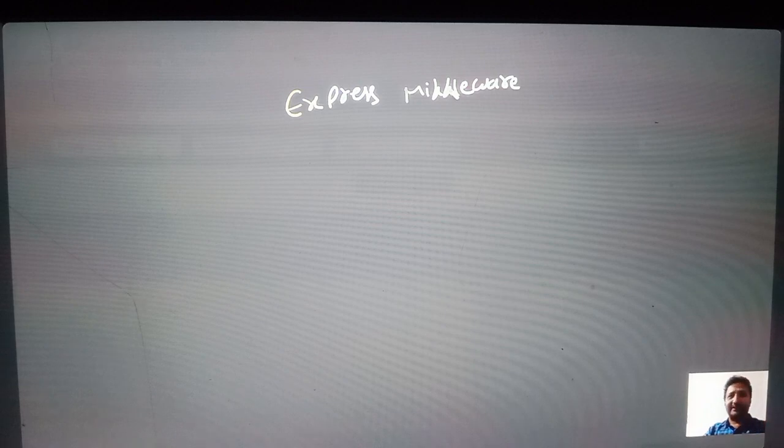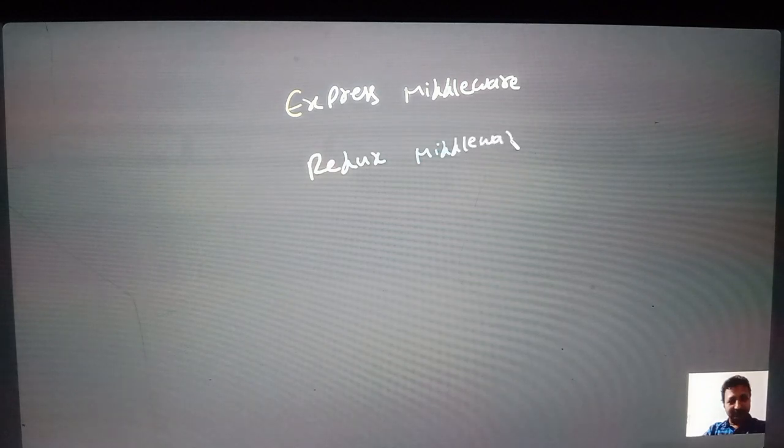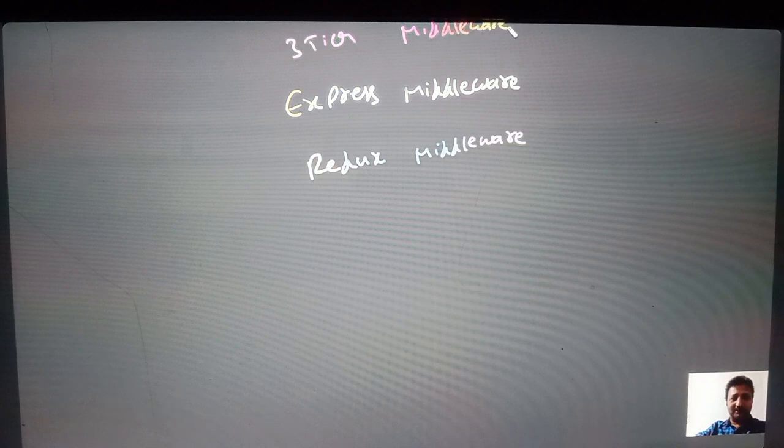Middleware in 3-tier architecture is different. Express middleware is different. Redux middleware is different. We already know the 3-tier architecture middleware is nothing but Node.js. Now we are going to work on Express middleware.